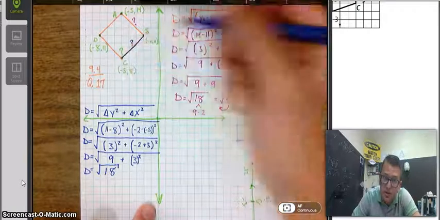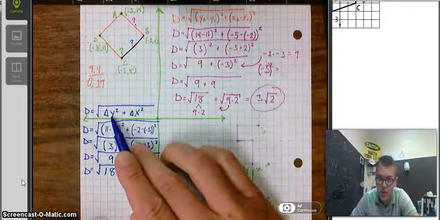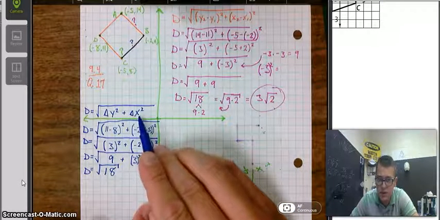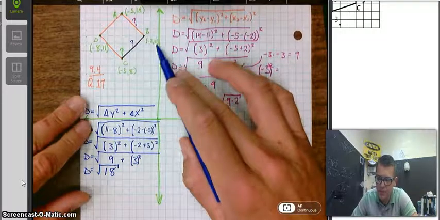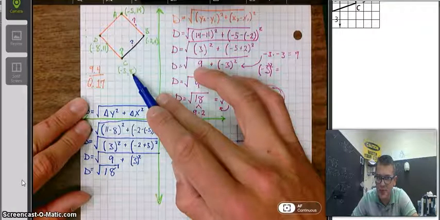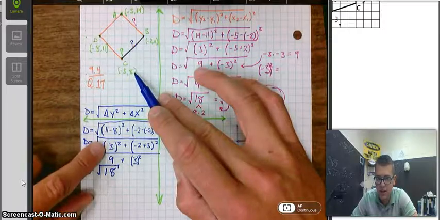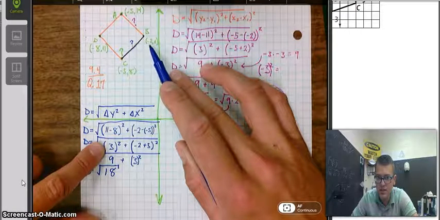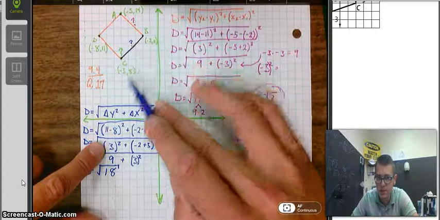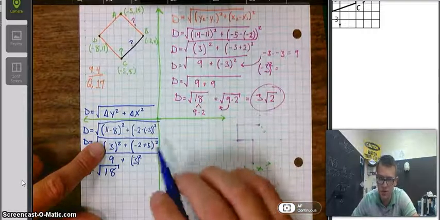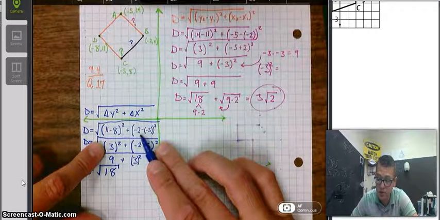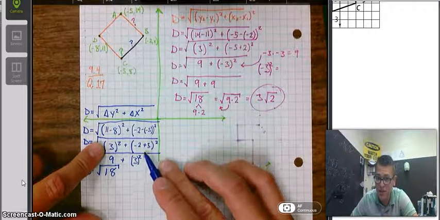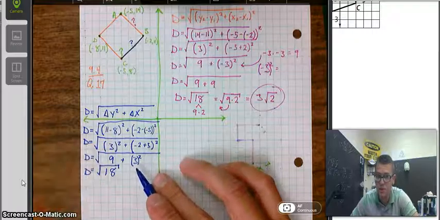if we want to cover this distance right here, we're going to use that same process of the delta y squared plus the delta x squared. So my delta y, I can take my 11 minus my 8 and see that that difference is 3, which is this 3 right here. My change in x is negative 2 minus a negative 5. Now I could have flipped around that subtraction if I wanted to, it doesn't really make a difference. So negative 2 minus a negative 5 becomes addition, and negative 2 plus 5 gives me positive 3.